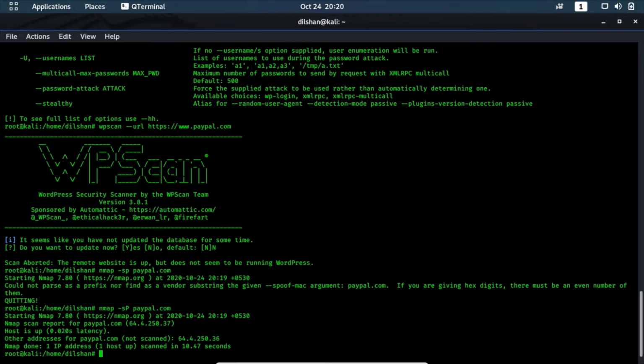So now let's check for the open ports in our target host. To do that, just type nmap, capital T, and the port numbers: for HTTP it is 80 and for HTTPS it is 443, and then the target IP address, which is 64.4.250.37.